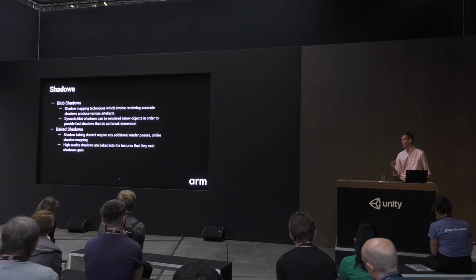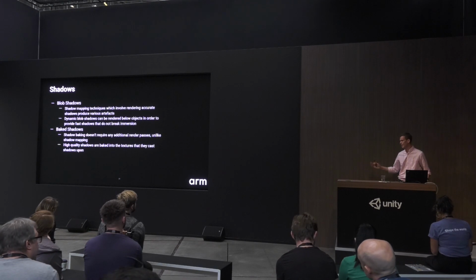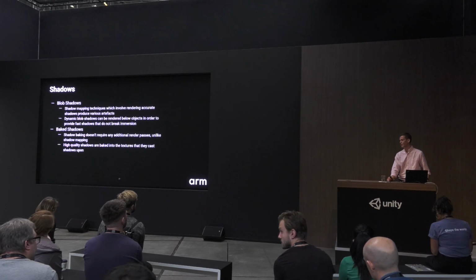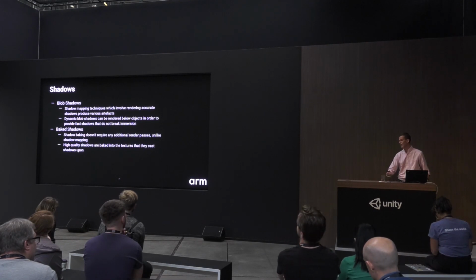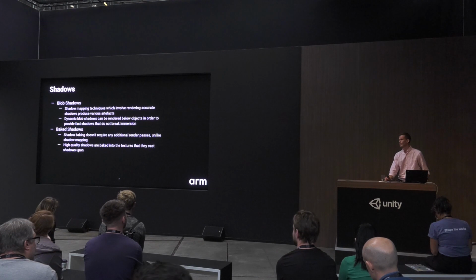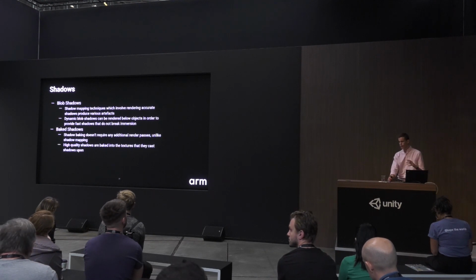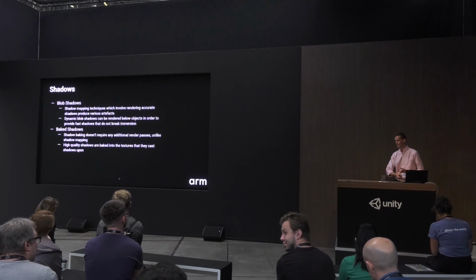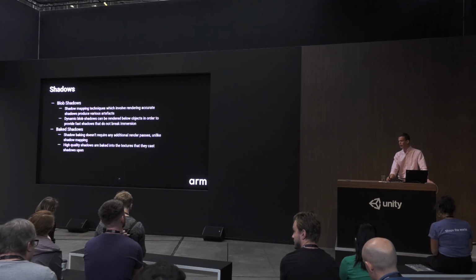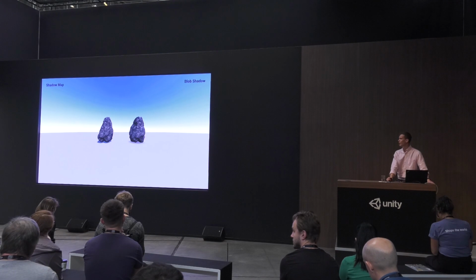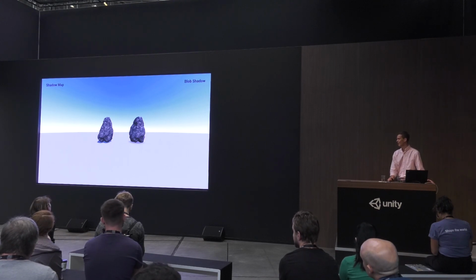And as a backup for those higher resolution models, those static objects in your scene, you can bake those shadows in Unity's processing time and just bake the detail and bake the shadow into the texture on the ground for those static objects. So then you have those super high resolution textures. And this way, you're not paying extra for the additional render pass for your light. And so you're saving on your shadows while keeping great looking, highly immersive shadows. So I've got a quick example here comparing a rock on the left with a traditional shadow map and a blob shadow, right?